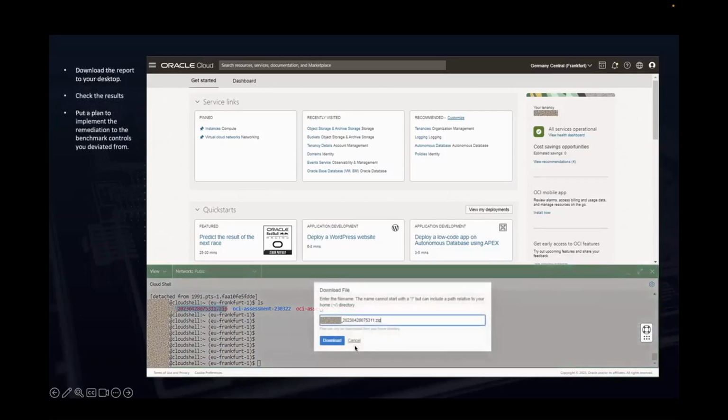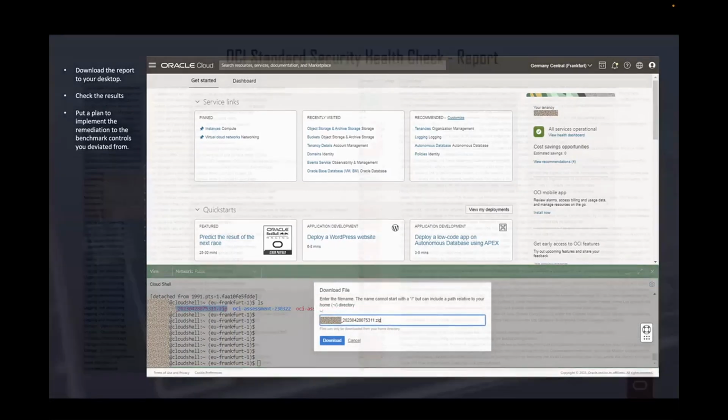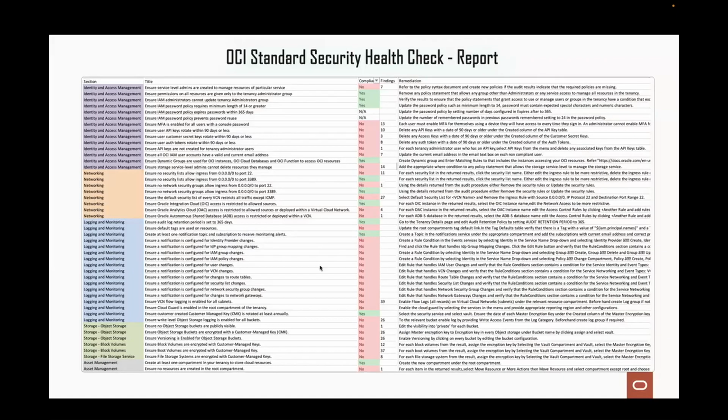Next, you download this file onto your computer and we start looking at the report. I'll show you a sample one. So now you choose to download and that's it. Once you open the report, it also comes with HTML, a more presentable kind of report if you want to present it or share it with other teams. But the real details are in Excel sheet format.